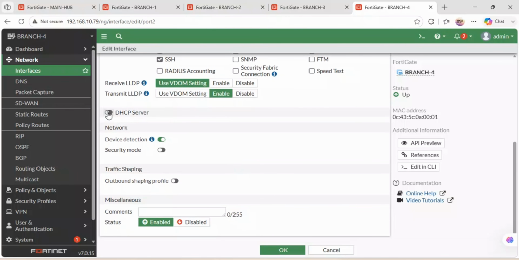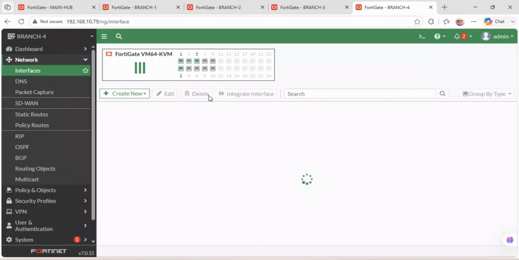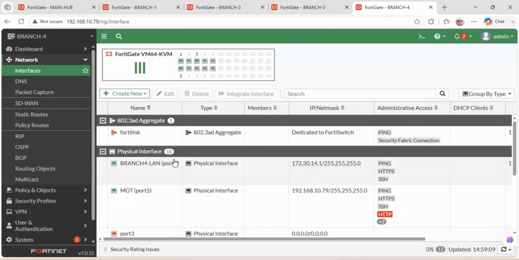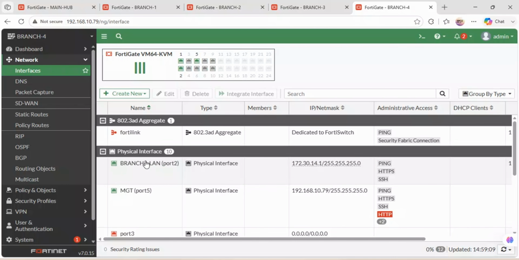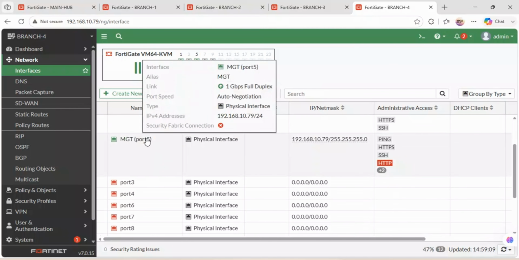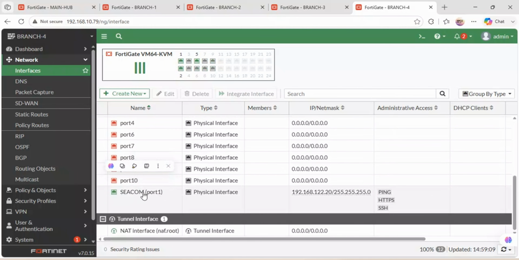Enable DHCP on this interface. So once I do this, you can see this is the local area. This is the management port 5. That is the LAN port. What about the WAN port? The WAN port is this one.